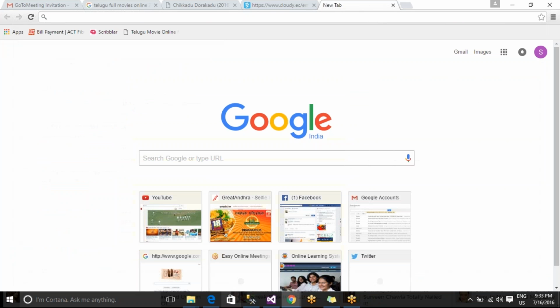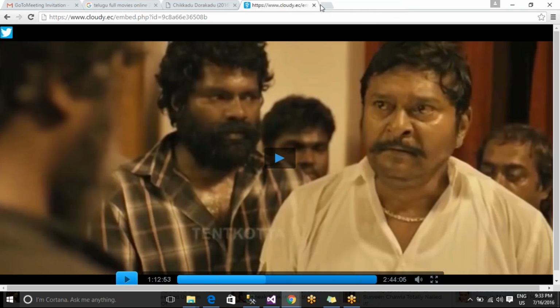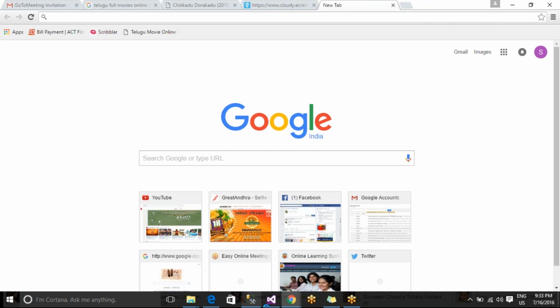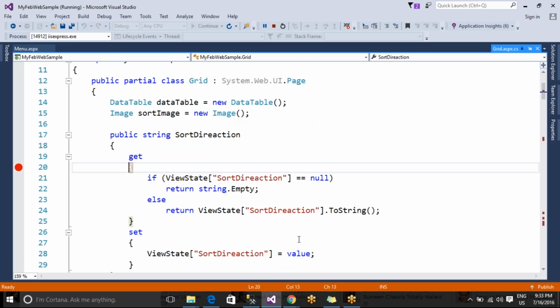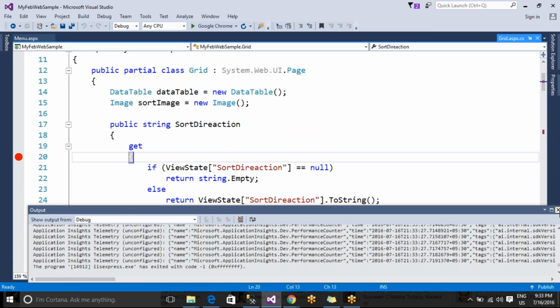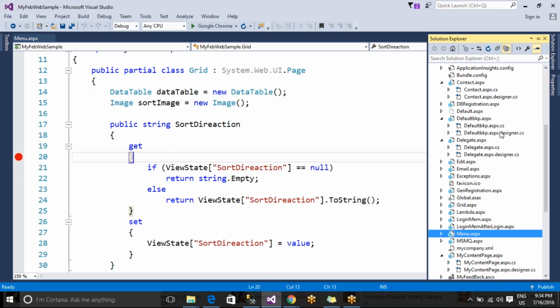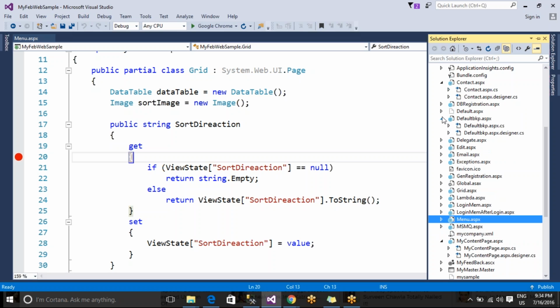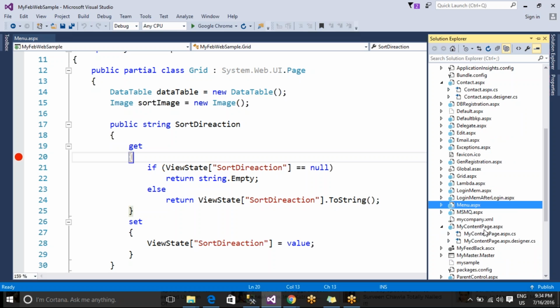Exception is something like, when you are executing your program, something went wrong, and you should not display any confusing statements to the user. Okay, we'll see what is exception handling.